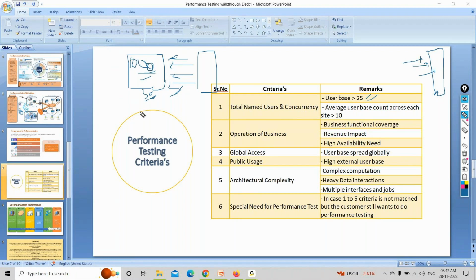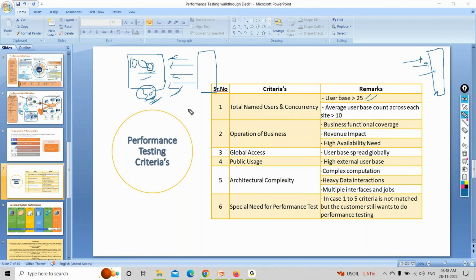We'll see how to get this percentage. Usually this comes from the application team or the application architect, because they also need it to develop the application. We have to ask them what percentage of the named users will be concurrent users, and then we can use that number for our testing. So usually we work on this number only, how many concurrent users will be there. In your interviews and in general, you should remember how to know that I need to test with this many users: we have to look at how many concurrent users will be using that application at that time.